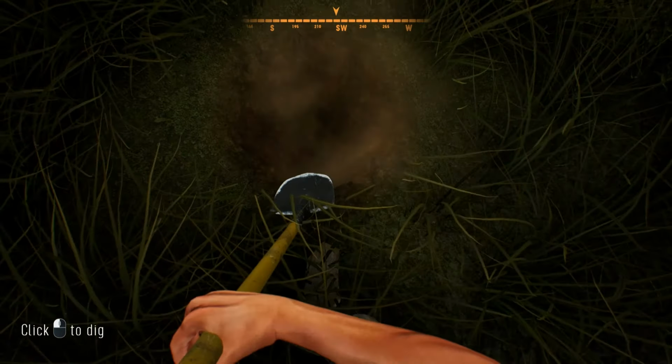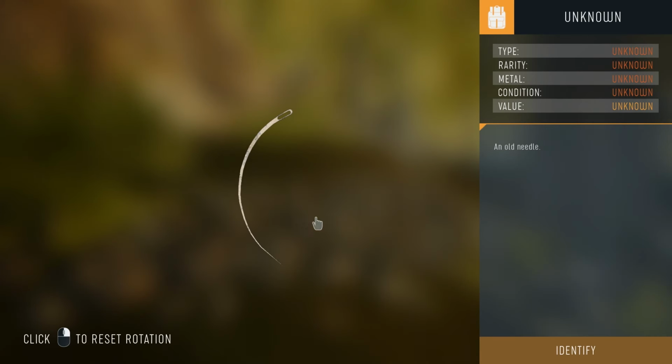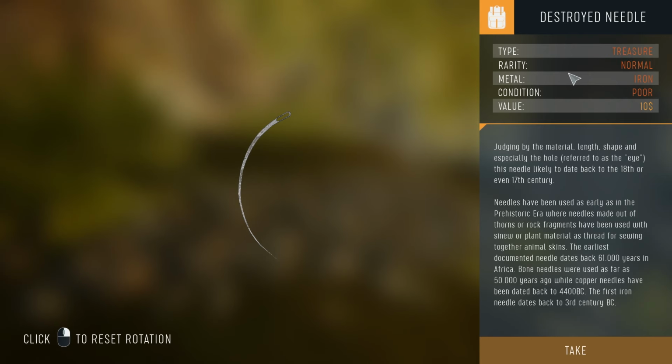It is, so far as I can see, a little simplistic. Oh, okay, an old needle. Let's identify it. Is it just junk? Type, treasure. Rarity, normal, metal, iron, condition, poor.